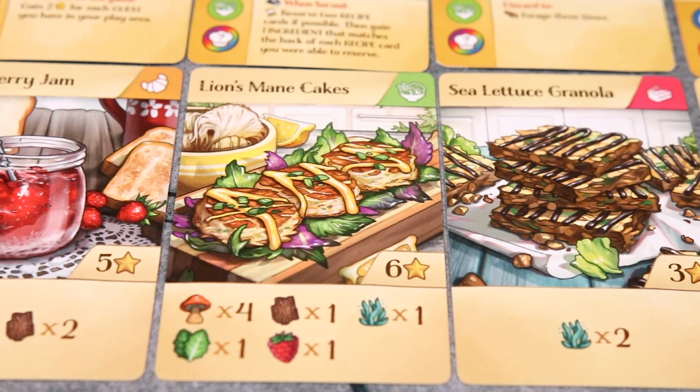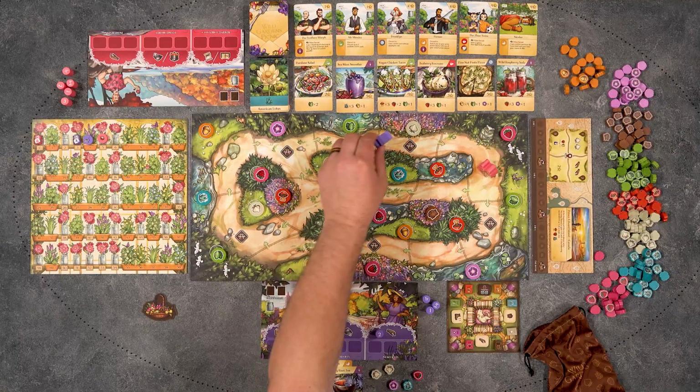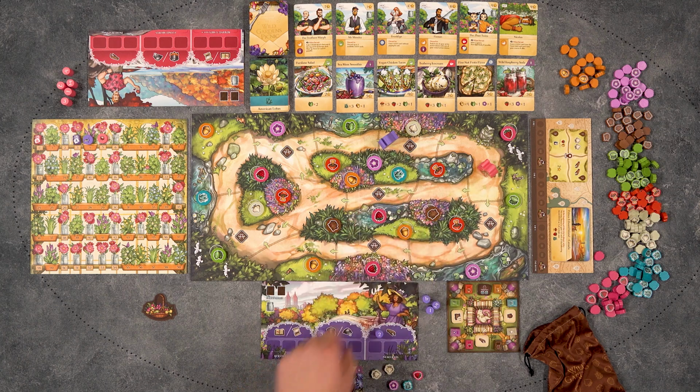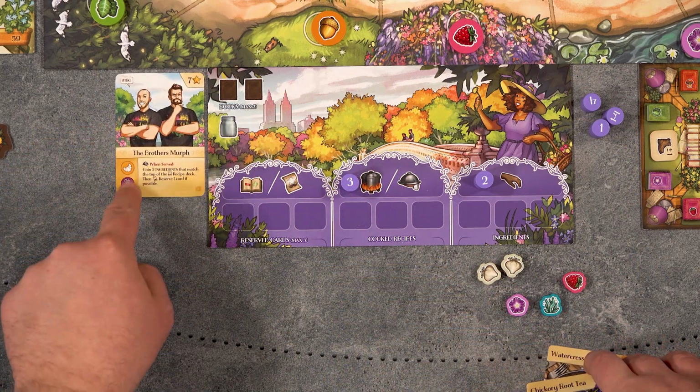Each meal will fall into a category of breakfast, lunch, dinner, dessert, or a drink and can be used to serve your guests. Guests can be served if you find yourself at a picnic table and take that action. Each guest will have a preference of food category or categories that they would like to eat, and if you have the matching recipe or recipes, you can discard those cooked recipes in order to collect that guest and place them in your player area.